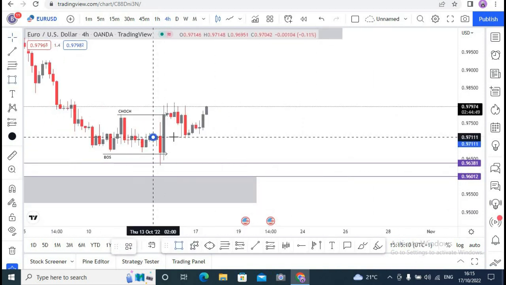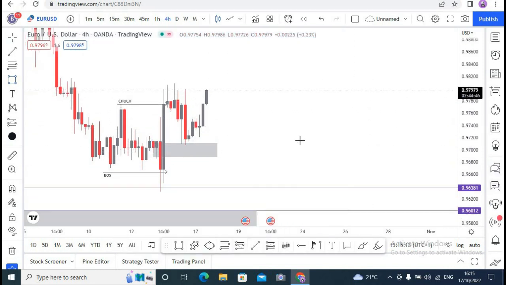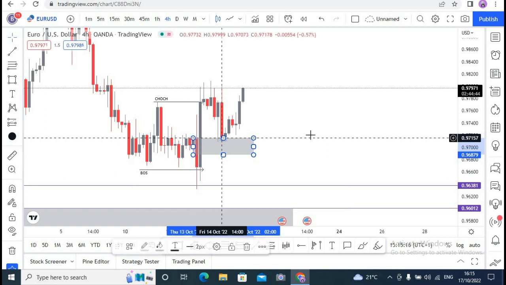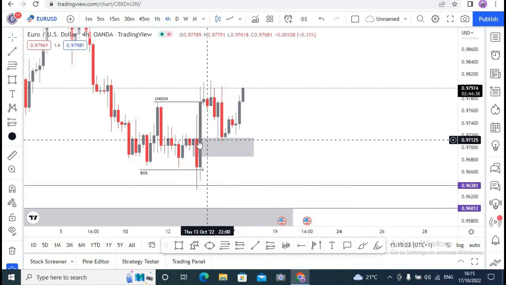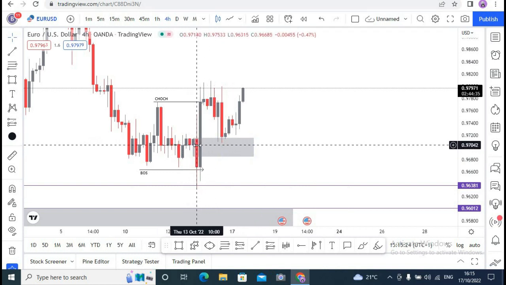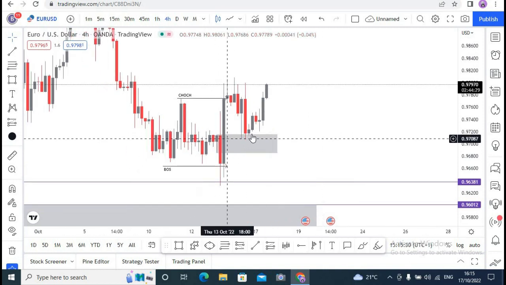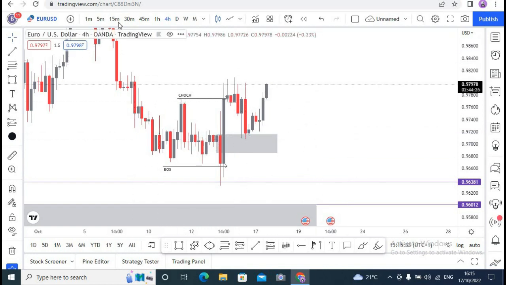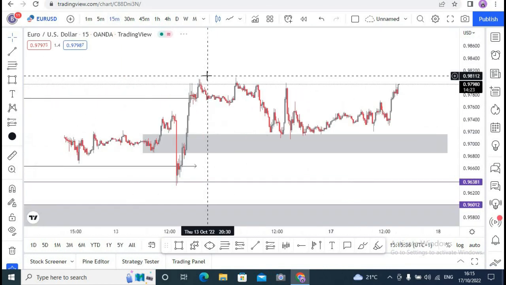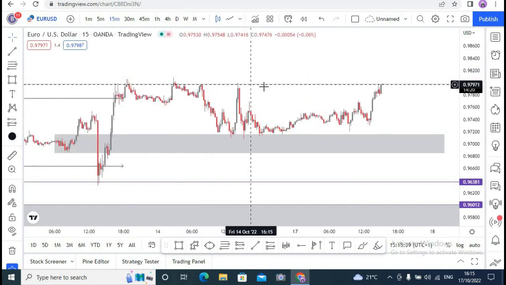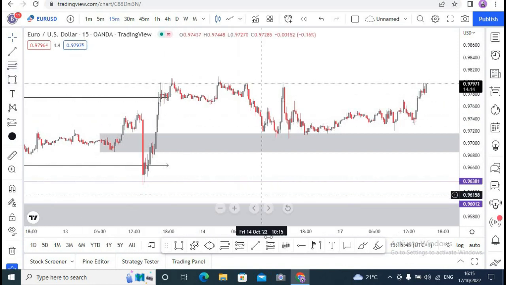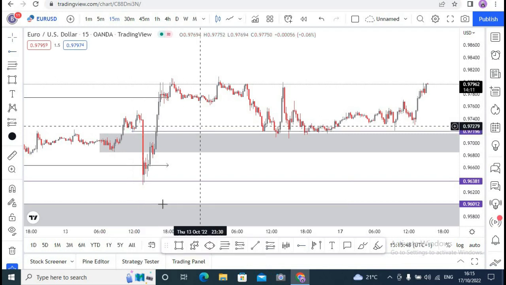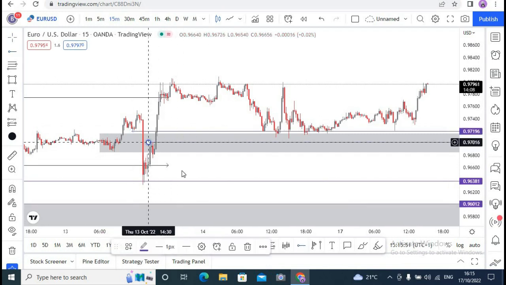And I took my trade. I'll show you in the 15 minutes time frame. So this was my fair value gap right there, my breaker block level. As you can see, it was a bearish engulfing candlestick, so I'll use it as my breaker block level. So as you can see, price came back and respected that zone. And then if we go back to our 15 minutes time frame, because I normally use the 15 minutes time frame, you can see that we did have this last low right there, and this was our last high.